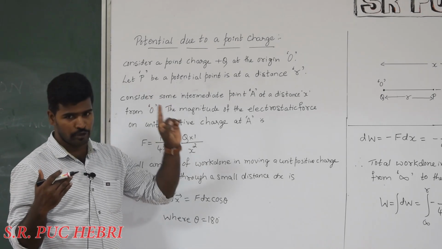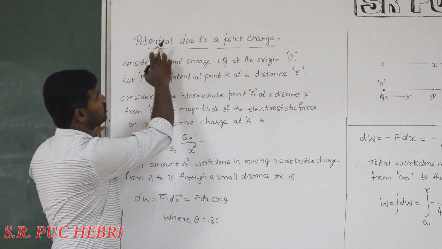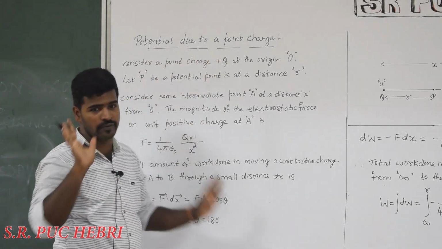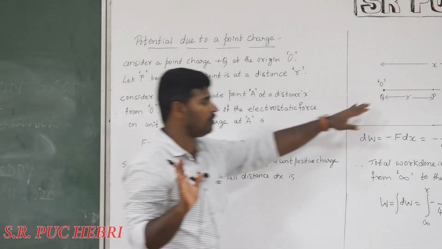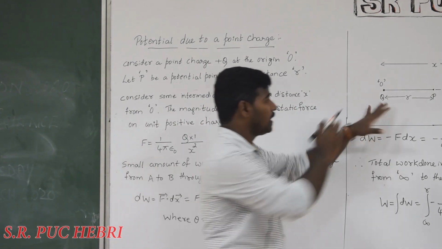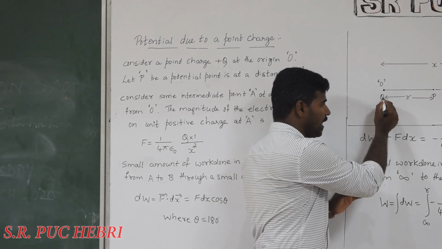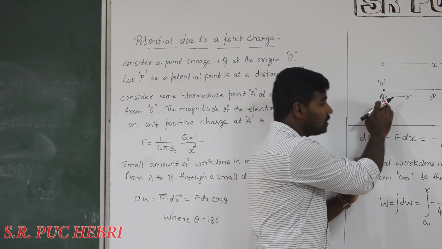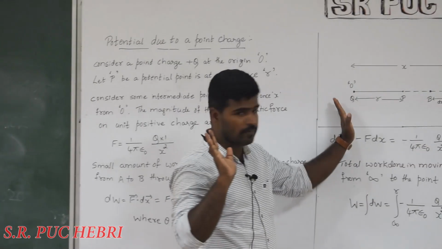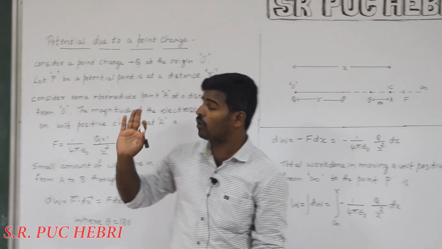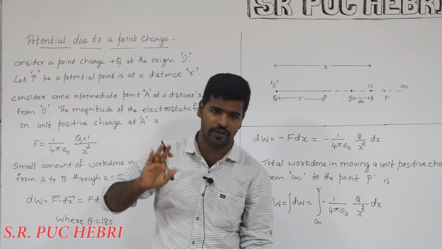Define electrostatic potential, arrive at the expression for potential due to a point charge, very important 5-mark question. For that, we have taken one diagram, in that the first one. Consider the source charge. Q is considered as a source charge or a point charge that is considered in terms of an origin. Very important 5-mark question. Arrive at the expression for potential due to a point charge along with the definition.